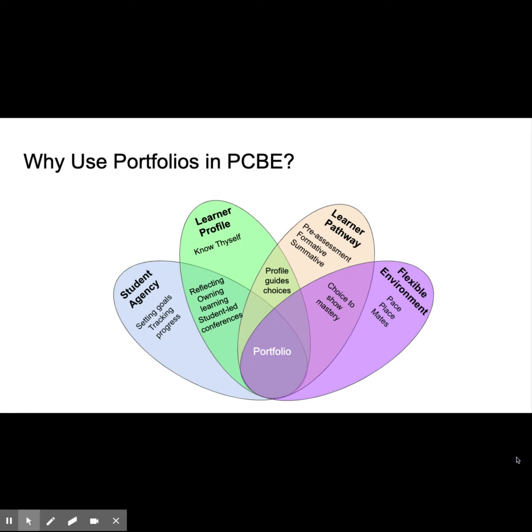They can use the portfolio to post their learner profile. And as they learn things about themselves, they can add it. It can help with the pathway because they can post their pre-assessment successes and their formative assessment successes and their summative. And they can track growth.